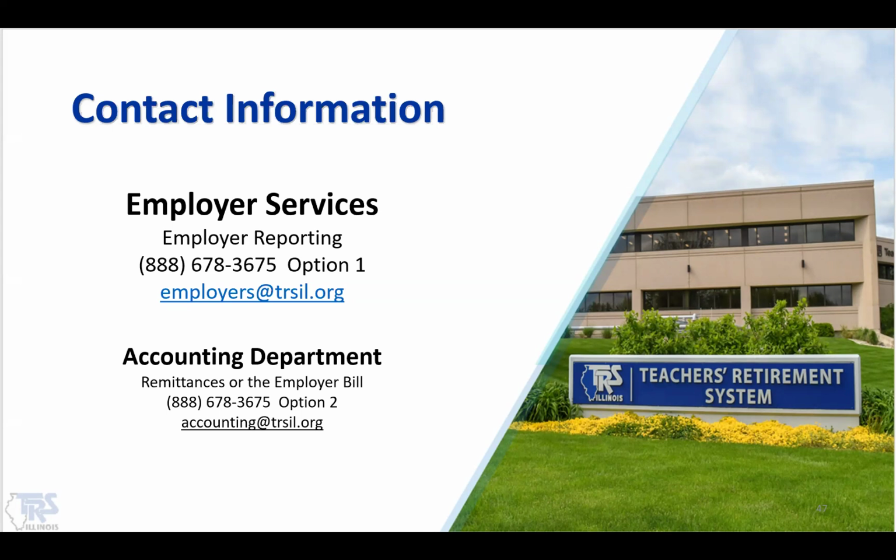Usually between 11:30 and 1:30 are lunch hours. I will tell you sometimes that is hard to get a hold of people. There might only be 2 people on the phone. If you send an email or leave a voicemail, just know that the turnaround time might be 24 to 48 hours, because those few people that are on the phone also are the ones that have to return the emails and the voicemails. So please don't send an email, leave a voicemail, and then call back with the same question and get the answer, because they have to research that. But feel free to give us a call anytime, usually between 8 and 4.